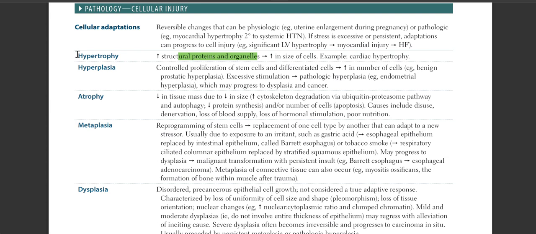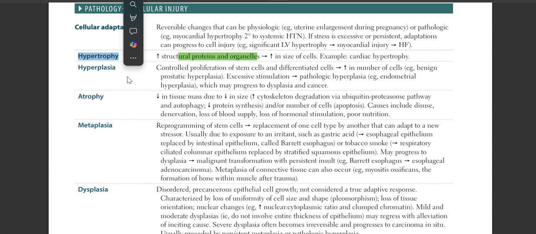Now, why does hypertrophy happen? We'll take an example of a simple muscle cell. When you go to the gym, let's say a normal muscle is 10 centimeters in size. Now, when you lift a lot of weight, your muscle says that I need to grow bigger so that I can lift this weight more easily. So any kind of stress which is placed on a group of cells will cause them to increase in size. On the other hand, if you remove the stress, then the size will go down.